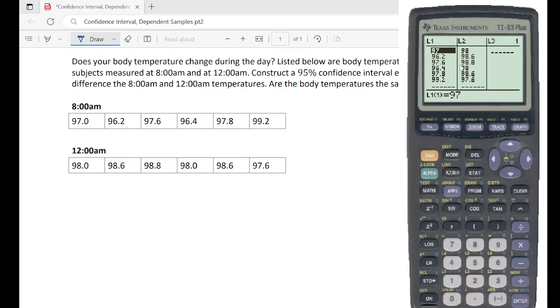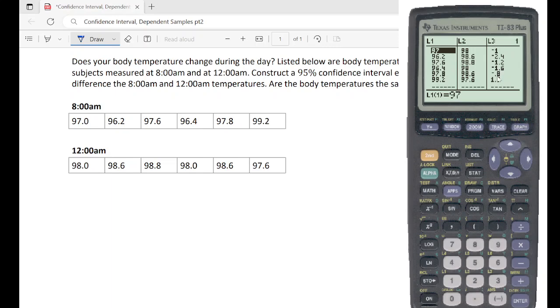It has to be in the order that it's given to you. Now we still need the difference between each one, and we're going to do that by storing it in L3. To do that quickly and efficiently, we're just going to do second 1 minus second 2, and store it in L3. Again we can double check by going back to 1 Edit and seeing that all the numbers are stored in L3.